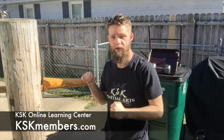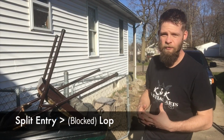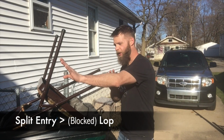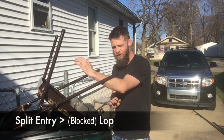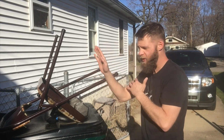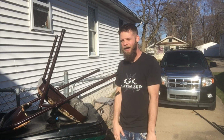So let's see how we can do that on our home equipment. All right, now let's try this, putting that lop in, right, when they block us. So we're gonna split. We're gonna do our inward gunting, right? And he's gonna block us. So we're gonna put our hand to the other side so we can lop and strike. So it translates exactly the same as it does on the dummy arm.